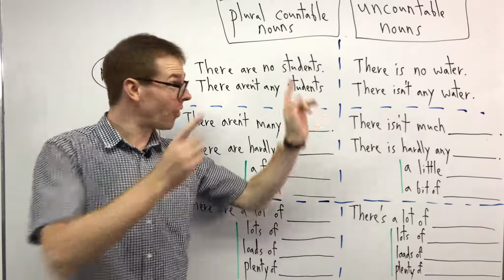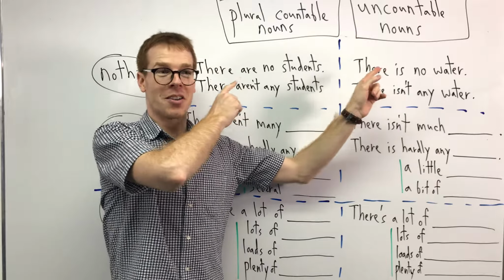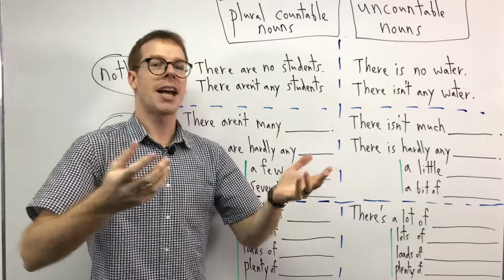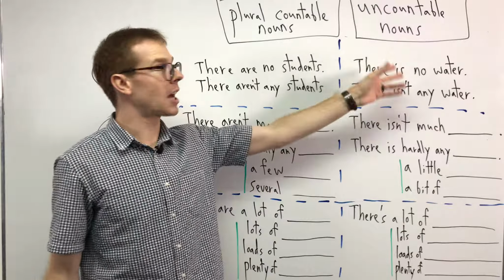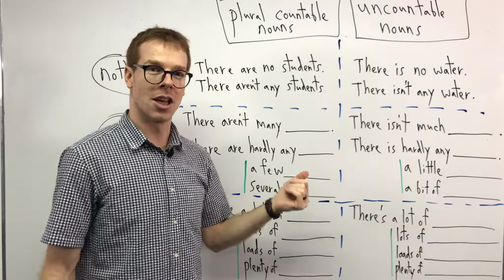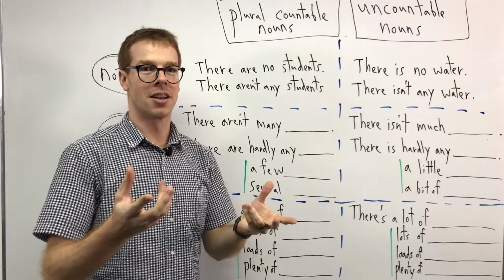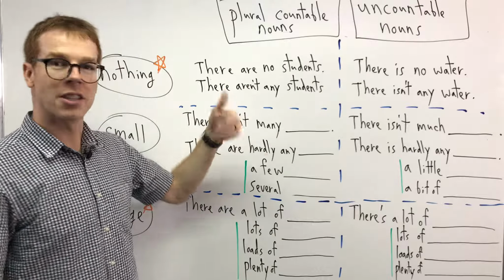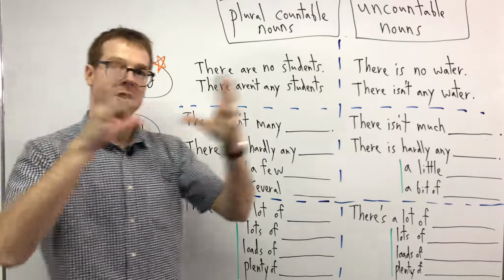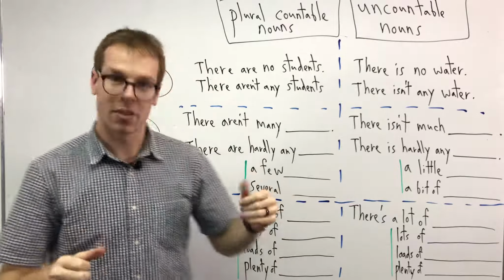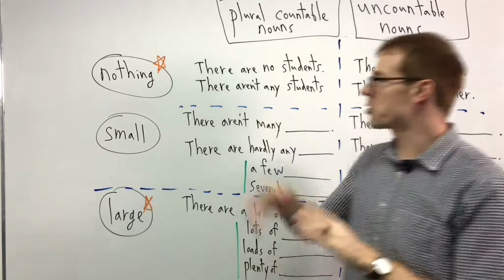If you don't know what these two are, you can watch one of our other videos and we'll try to explain that for you. But for today, I just want to explain with these two types of nouns, what different words we can use to change the meaning a bit. We have some set phrases that we call quantifiers that tell us the quantity or the amount, how much. And today we'll go through all of those. First, we'll start at the top.